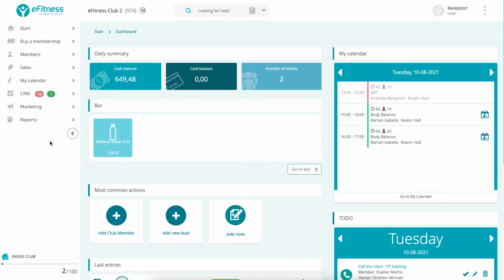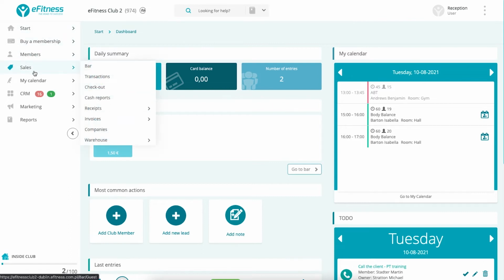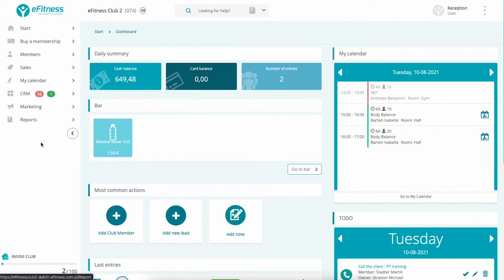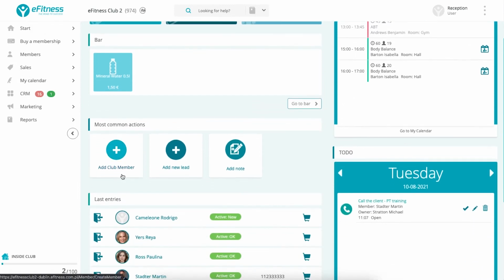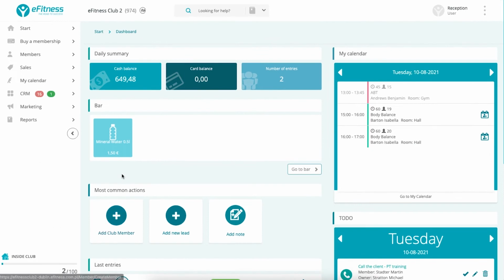So you can even go further and have just a few options here, for example, for the staff members. The beauty of it is that it becomes very simple and intuitive for those staff members to use the software. So when you're scaling and adding new locations, it's quite easy to train your new staff members on how to use eFitness software, because from the headquarters you set up the system in a way that only gives access to certain parts of it to your staff members, so it's easy for them to understand and work with the system. It also speeds up the training when you're opening a new location or training new staff members in current locations.